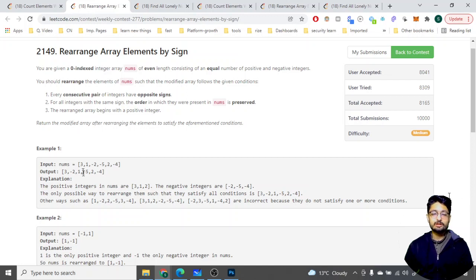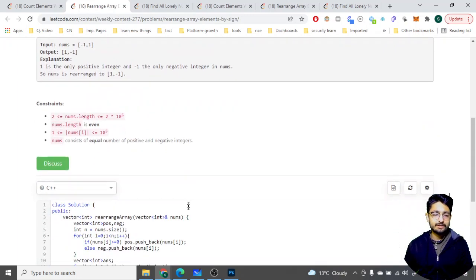You'll see a positive number. You make two containers, positive and negative, and push the positive number in the positive vector and the negative number in the negative vector, so that I have preserved their orders. Now after that, what you have to do is first print a positive number, then a negative number, positive number, then a negative number. And because the length is the same, you will not find any chance of overflowing. So you just have to print out those numbers in that order. Nothing more complicated, very simple solution.